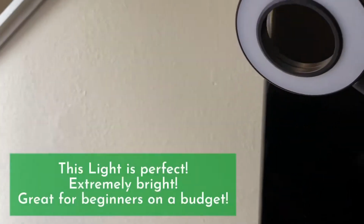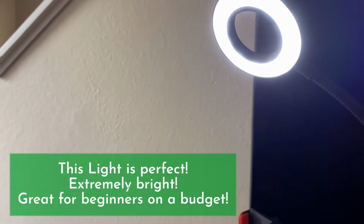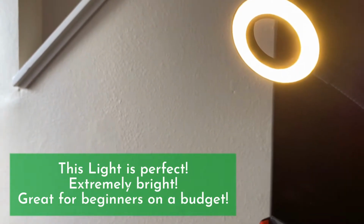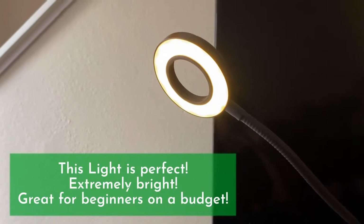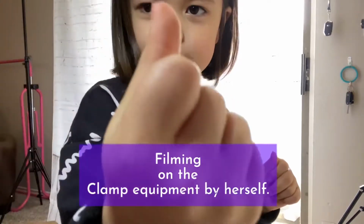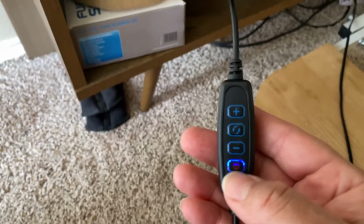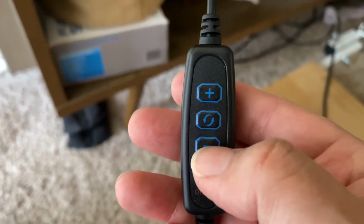Okay, then the light comes with different levels. Hello. Lighter, darker. I'm gonna let Aspen film. Okay, so this is what we call the baby lighting kit. And that was fun. Comes with on off, different types, brighter, not bright.